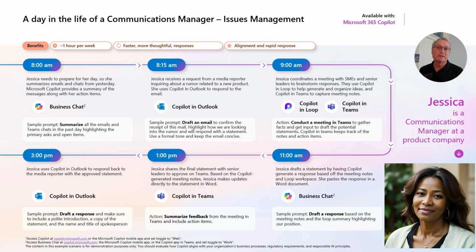In this quick demonstration, we looked at how a communications manager might use Copilot in Microsoft 365 to work with issues management. We looked at Copilot and how it could help Jessica start her day with an update of recent information in her messages from Outlook and Teams. We also looked at how Copilot can be used to draft a response to an email, and how Jessica could use Loop with Copilot to help generate a response to this issue and include others in our organization on the assignment. Copilot was later used to summarize that information and then respond again to the original inquiry about the product.